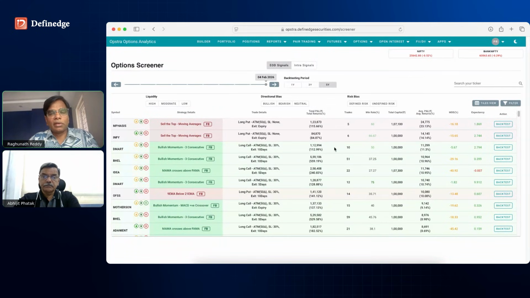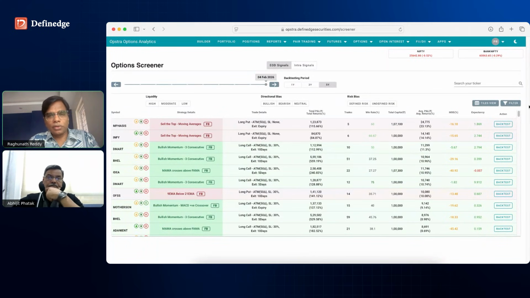So once the backtesting is done, we define certain criteria. The expectancy and the PNL should be positive because there is no point in looking at loss making strategies or loss making trades, right? So that is one. The other one is we should have minimum 3 trades. Unless we have three trades for that particular technical strategy, we will not show it in the screener. Those are some criteria based on which we put this in the screener.